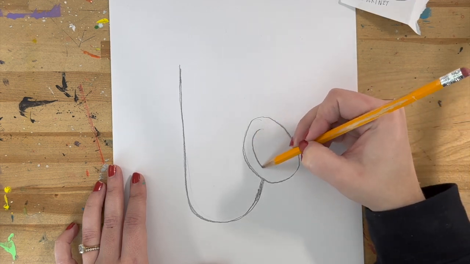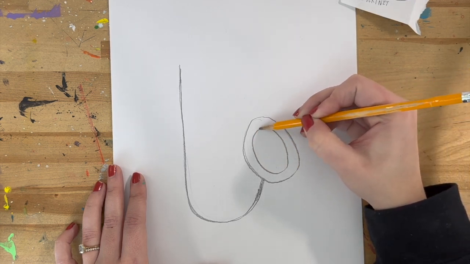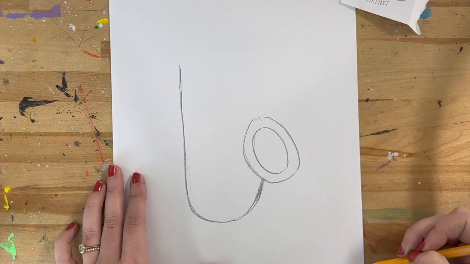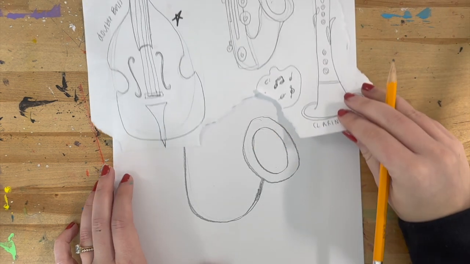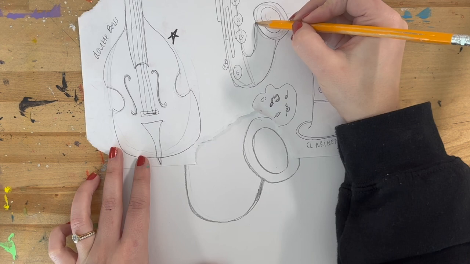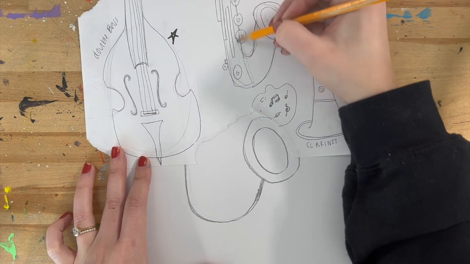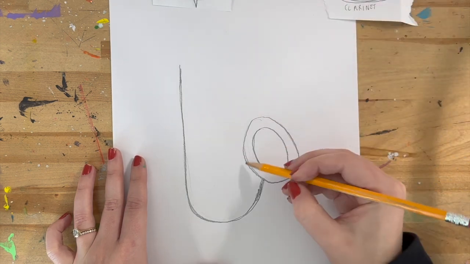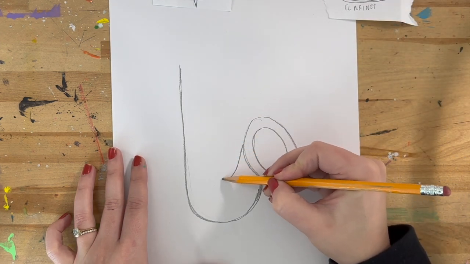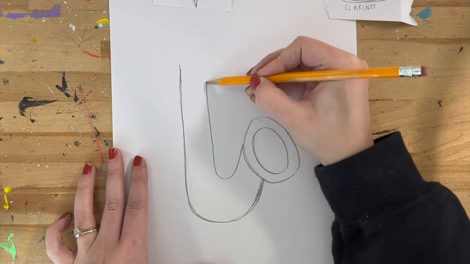Awesome. I'm going to draw a smaller oval inside of that. And now we're going to travel from the horn of the saxophone, travel down and then up back to the top. Just like this.